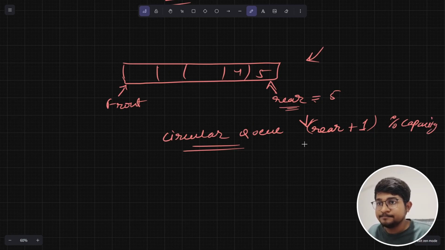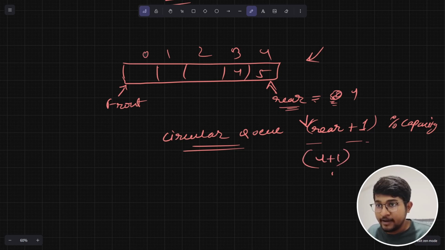So what happens here? Let's say for example at this point of time rear is 4. So 4 plus 1, which is 5, modulo 5. So the answer will be 0. So now if you do enqueue something, you need to put the value here.